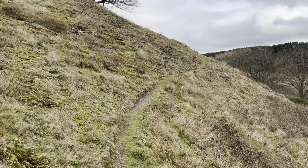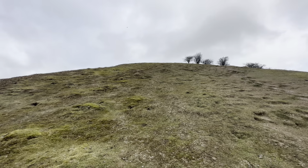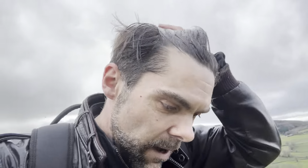Yeah, we're making our way along sheep paths by the look of it. And now, the final section. We're not going to run up there, don't worry. Only because I got a new camera. Yeah, we're getting there now. Honestly, hope you're enjoying your cup of tea. But hopefully we get to the top and we'll talk about the 2 hill forts up here, some of the history, and also about some of the mythology of Pontesford Hill and Earl's Hill. So again, I'll say it again, I'll see you at the top. I mean it this time.